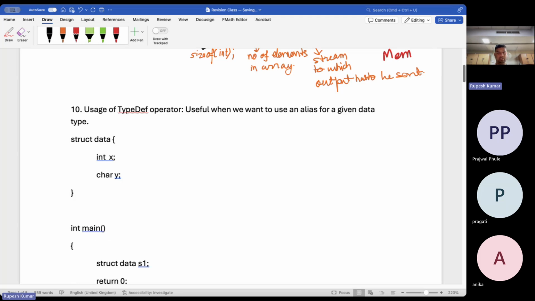So we can make this easier by using an alias, and for that we need typedef. I can say typedef struct data to be SD, and then you can use SD everywhere.